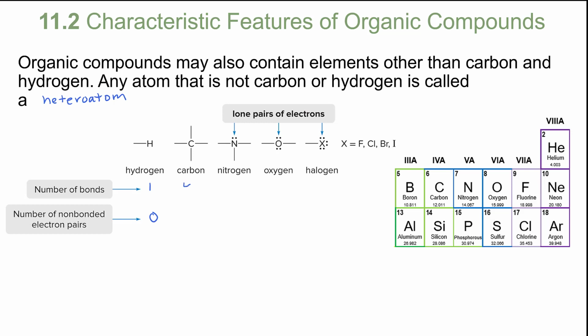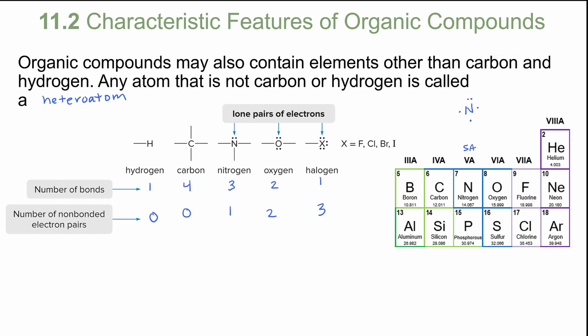Carbon, we've already known it has 4 bonds. That one has 0 unpaired electrons. Nitrogen makes 3 bonds. It has 1 pair of lone pair electrons. Oxygen makes 2 bonds. It has 2 lone pairs. Halogens make 1 bond, and they have 3 pairs of unpaired electrons. If you forget, you can go back to look at where nitrogen is on the periodic table. This is a group 5A element, which means it has 5 valence electrons. So if you're drawing nitrogen and it has 5 electrons, count 1, 2, 3, 4, 5. So the paired ones are going to end up being our paired electrons that are extra, and the single electrons is where we can form bonds.